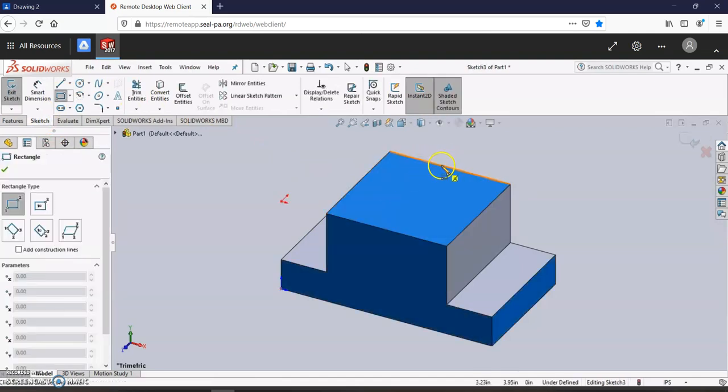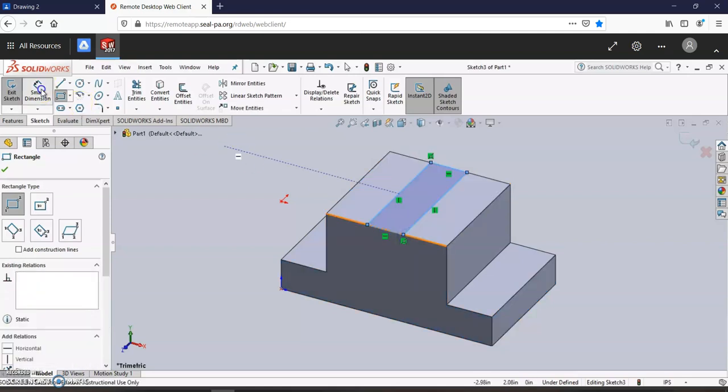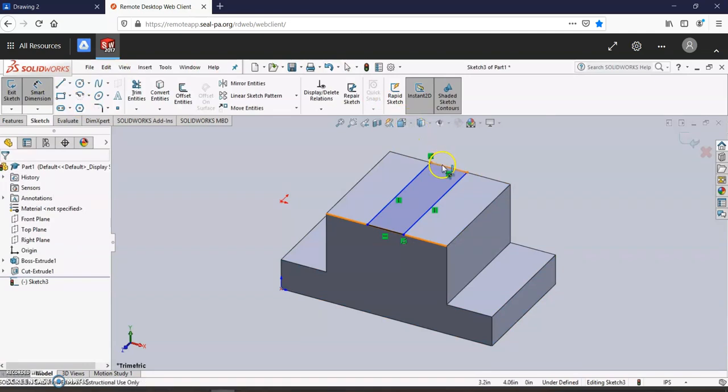Try not to ever touch. If you look really close, that's a midpoint. You never want to start or end from a midpoint. So just move to the left or right of it. Just go ahead and draw yourself a rectangle. If you end it on the midpoint, or if you're not careful, it's going to be stuck and you're not going to be able to dimension it the way that you want to dimension it. So keep that in mind. There's my rectangle. I'm going to go to Smart Dimension. Up here is going to be 2 inches.